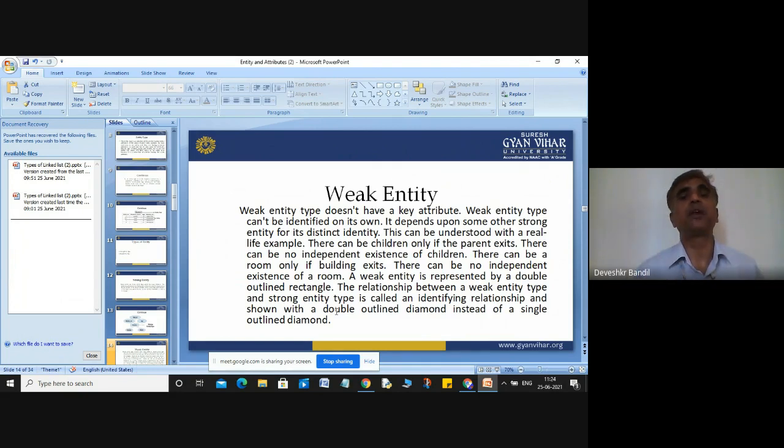Weak entity type cannot be identified on its own. It depends on some other strong entity for its distinct identity. And also, you can say about the weak entity, if one entity depends on another entity, it is called the weak entity.